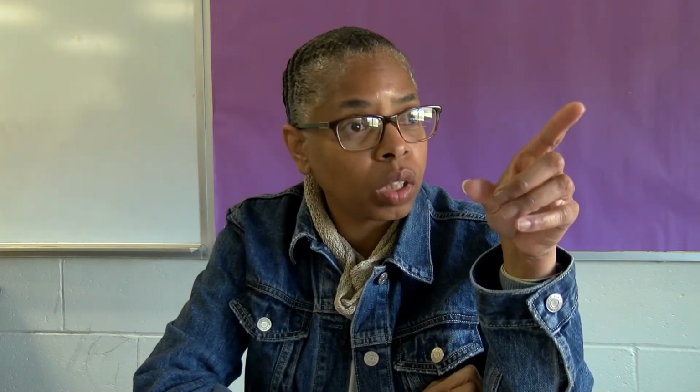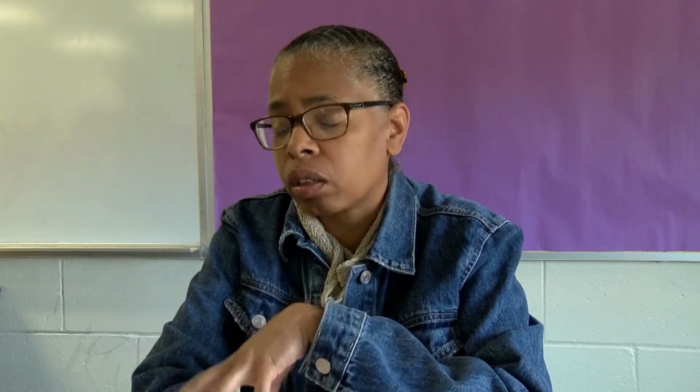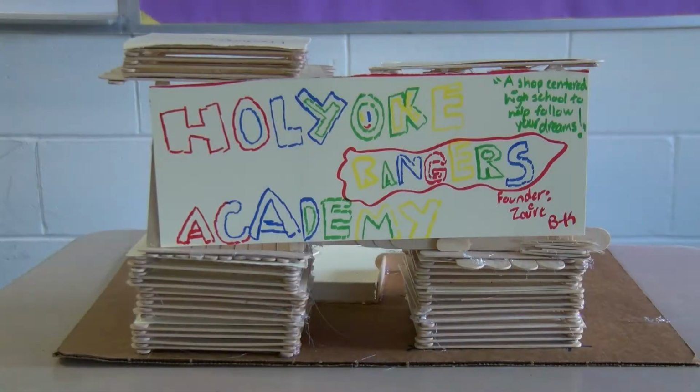The students spent the first day researching the components of middle schools that would have the best kind of learning environments. So we talked a lot about open spaces, we talked about furniture, we talked about the kind of windows and the glass that should be used in terms of security. And then we talked about if they could have whatever they wanted, what would they have? So there's one young man who's not here, he's at STEM, Zaire. He wanted his middle school to be shop-based. So he wanted middle schoolers to have access to the different kinds of shops so that when they went to Dean, they would have more of an understanding. And then my other friends wanted to focus on sports, on art, technology. So they really were very deliberate in what it was that they wanted for themselves and for other middle schoolers.